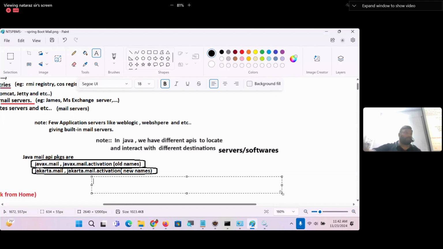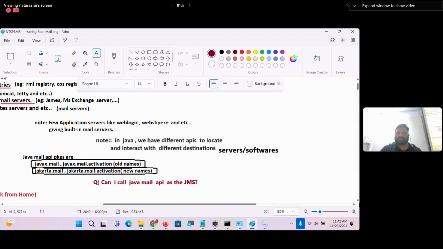That is a different purpose. Can I call Java Mail API as JMS?